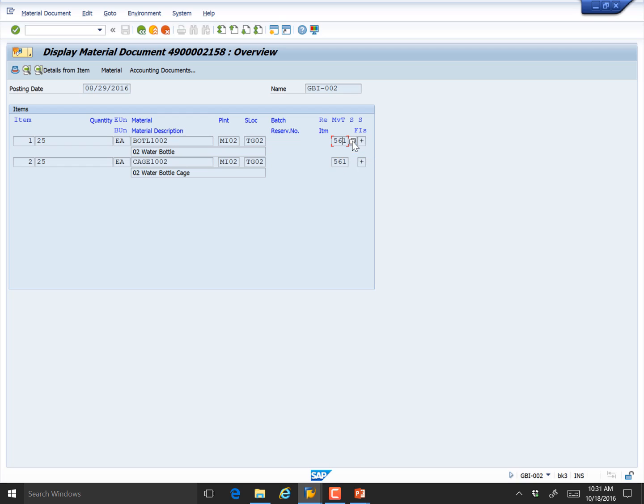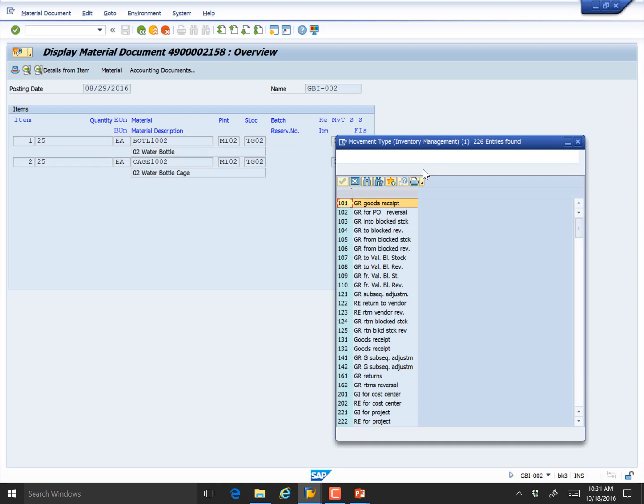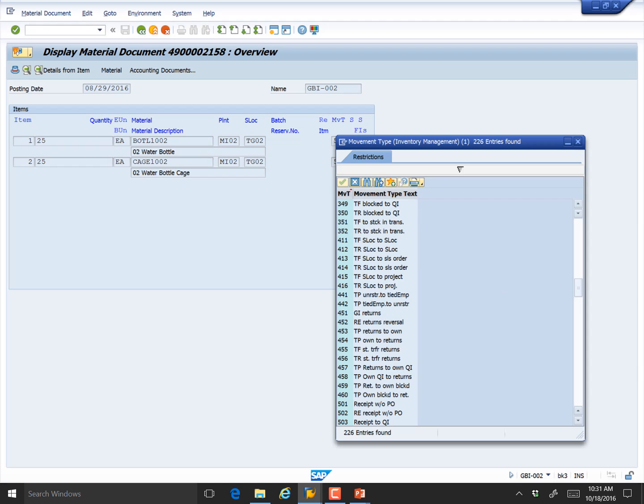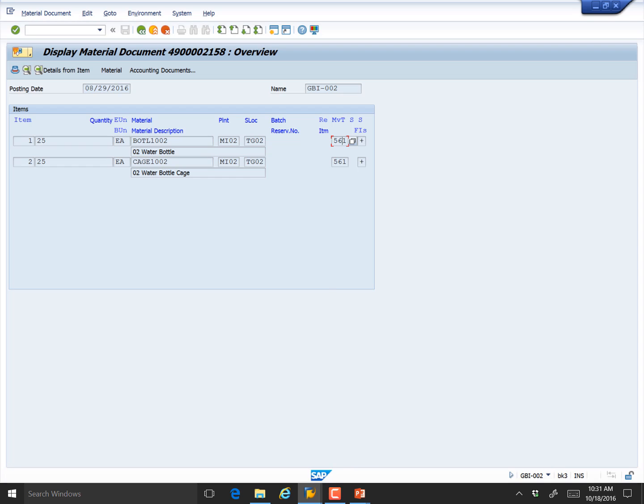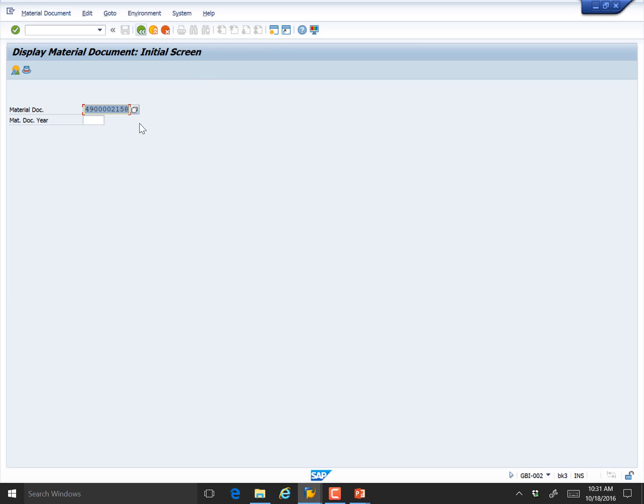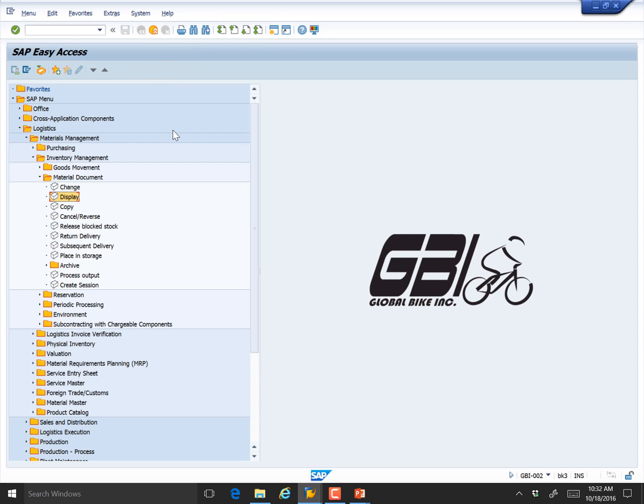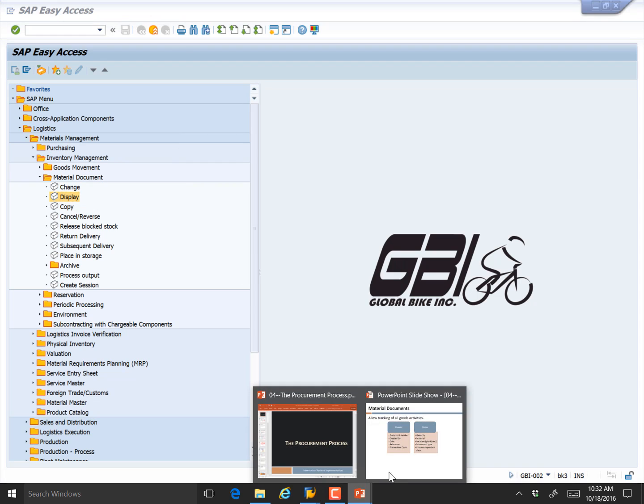Notice here the goods movement type is 561. What is 561? Notice all the goods movement types here. 561 is initial entry of stock balance. So this is when I just magically made water bottles appear in that one transaction for the sake of inventory, and here that is. Anytime I have a goods movement of any type, I can see that happening in the material documents. Questions about any of this?